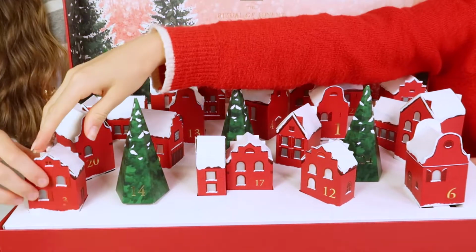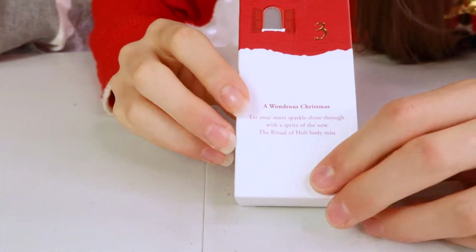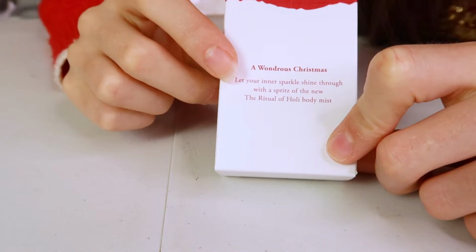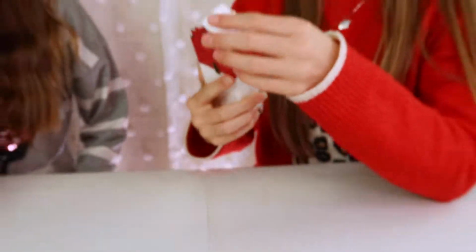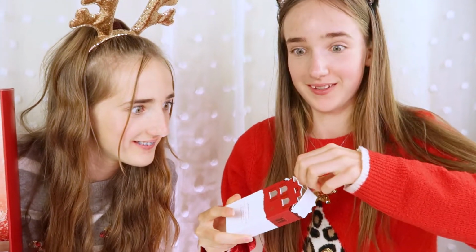Oh. So number three, all the way over by Ross. Scooch over. Oh, so this says a wondrous Christmas. Let your inner sparkle shine through with a spritz of the new Ritual Holy body mist. Yes, this is one of the scents we love. This is like the best scent. No, Sakura is better, but this is a great scent.